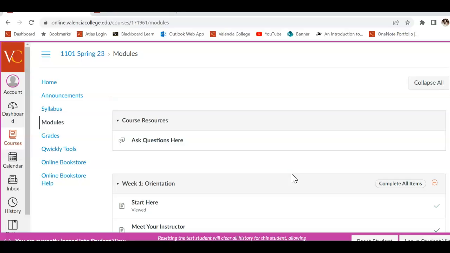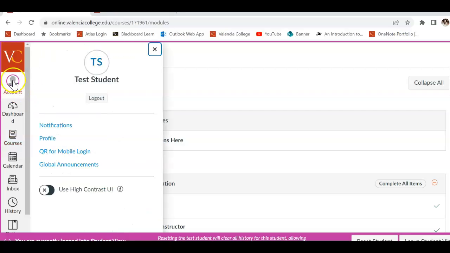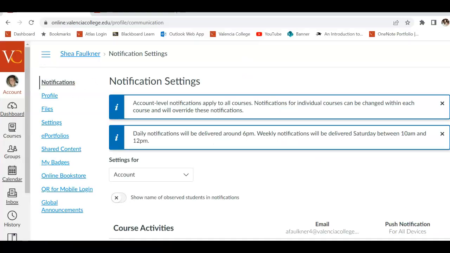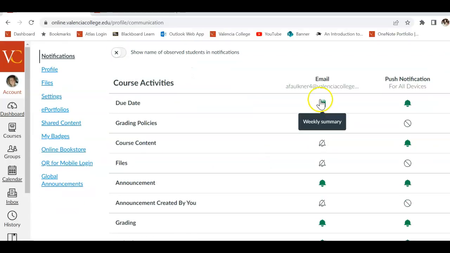Additionally, I would like to share one final thing with you, which is how to set up notifications in Canvas. So if you go to Account over here on this left menu and then go to Notifications, because I'm in Student View, hold on, let me leave Student View. If you then go to Notifications for your account, you are able to select when and how you're notified. So you can choose email notifications or push notifications, and this would go to a phone that you might have set up. If it were me, I would make sure I were getting notifications for due dates.